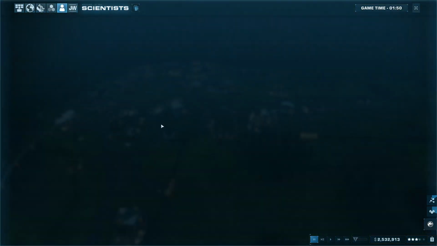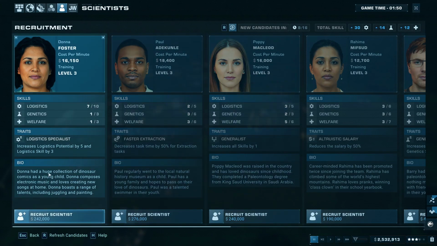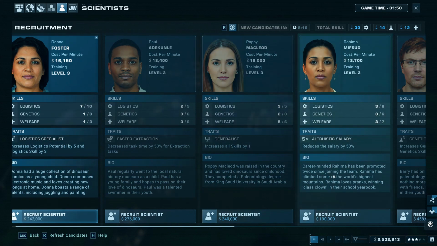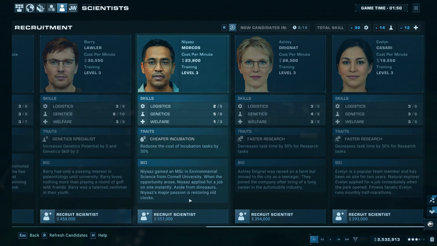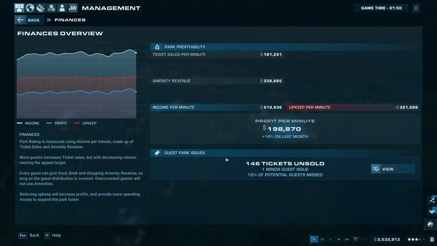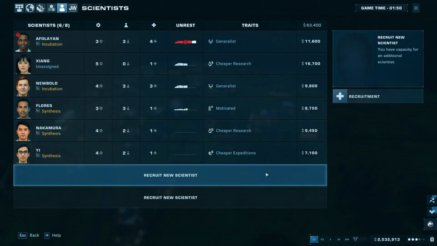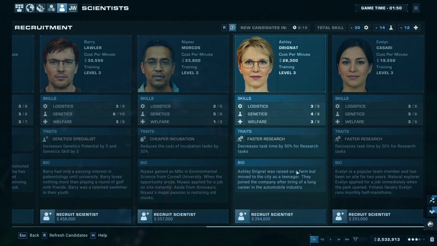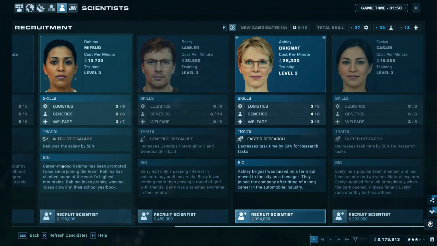Let's go over to scientists since we can get more now. So now what I'm looking for is like this, right? I want kind of someone like you that is a logistics expert. And cheaper incubation, that's really strong. I want your price. How much money are we making? So that's the other thing you need to look at, right? If I go to my finances, we are making a decent chunk. That's only 63. So what I'm going to want is the cheaper incubation. And then I'm going to want the specialist.